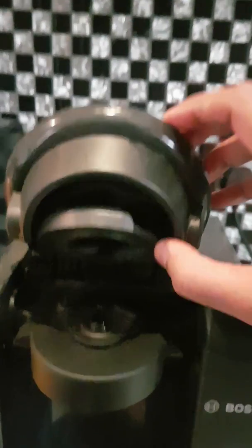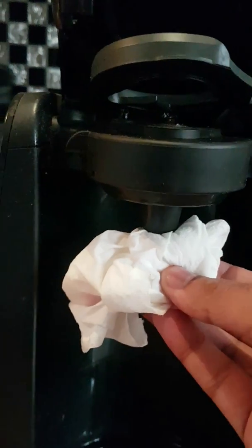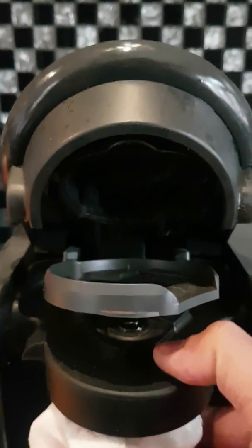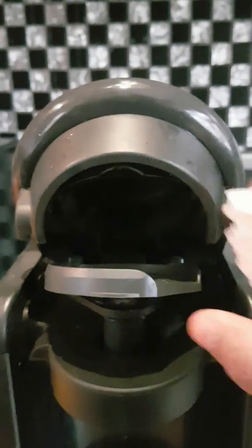Now here's another bit that I'm going to show you as well that you can clean. Here's the barcode scanner and the actual part that the cup goes through, the coffee pods, should I say. So if you get a tissue or a cloth, something with a bit of cushion behind it, and just literally push up, you won't break this, trust me. You just have to push up gently but firmly, and the top will pop out in a moment, which I'll show you. There we go, see that pop up? So that can just come out.